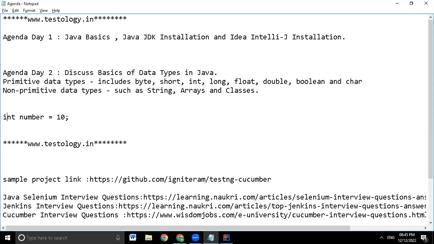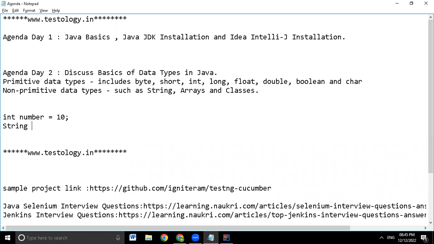How will you define the string data type? You will say String, but String is a non-primitive data type. I will explain that later. So String name, and now name equals Nikhil. This is how you store a particular name here. It is simply storing some value.